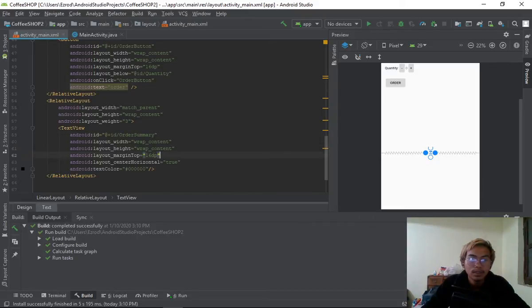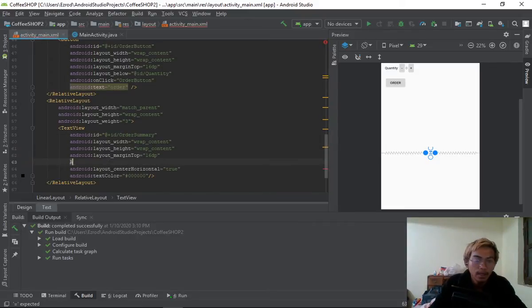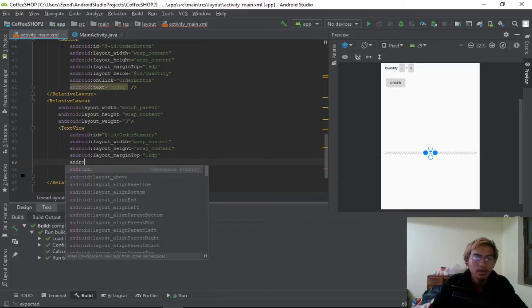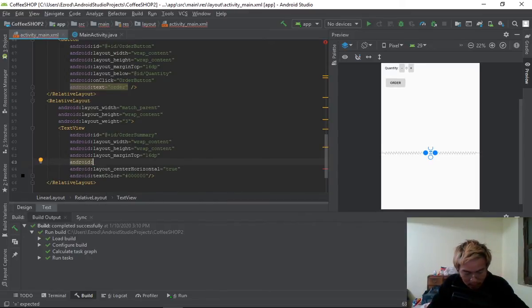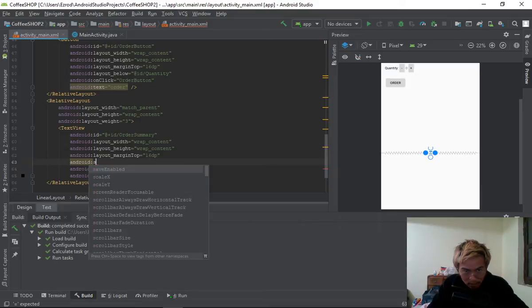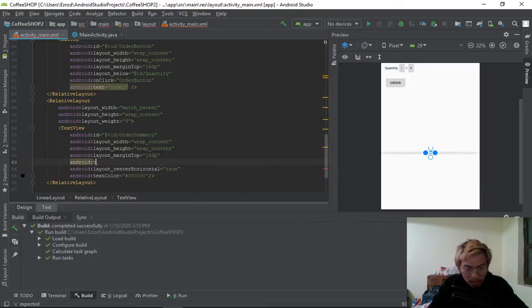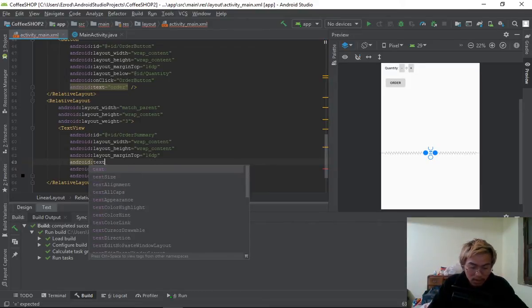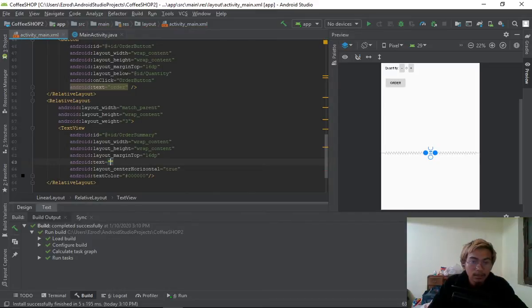We're gonna give an Android text saying that it is order summary, and I'm not gonna have this center horizontal.